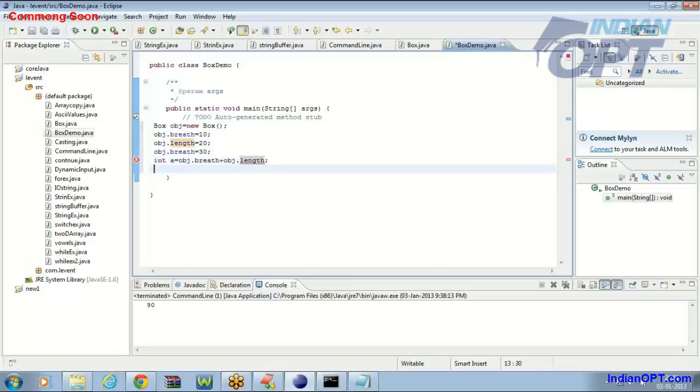We need to change height. We need to print the value, that's it. You have two breadths now, no? No matter, it will take whichever.